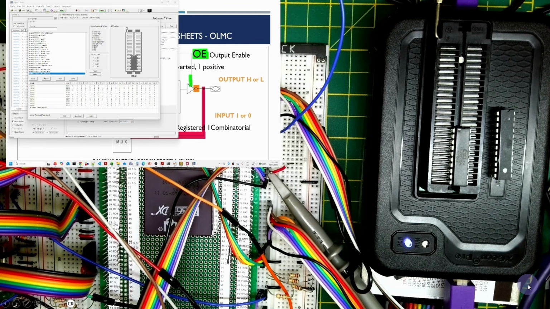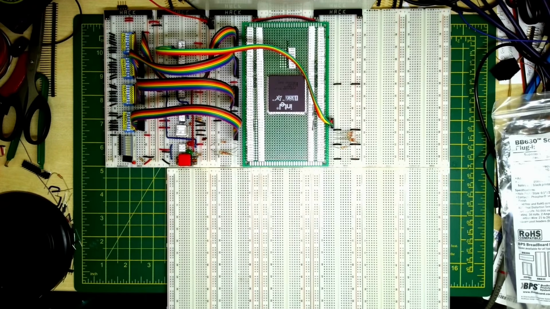Welcome to Breadboarding. In the current series, we're making a breadboard PC based on the Intel 386 processor. In the previous video, we managed to convert all the Compaq DeskPro programmable logic definitions, which were in a PDF document, into a form that we can actually use to program the programmable logic device chips. During this video, I'm going to be showing you how I've taken the Compaq DeskPro design and evolved it to work in the breadboard.